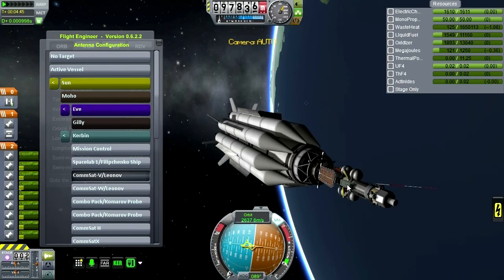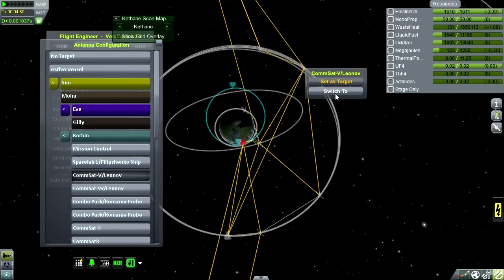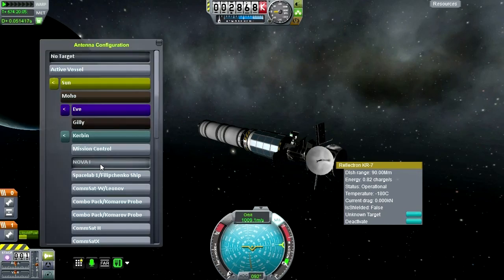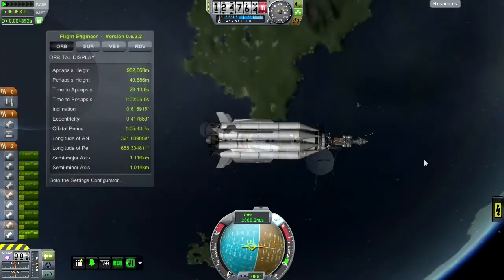Let me briefly pop on over to ComSat V to make sure it knows about this. Of course, I could just point the antenna at it, I know that, but I'm gonna be doing a lot of stuff with this craft and I don't want to fidget around too much. Okay, so the main dish on ComSat V is on unknown target. That probably means it was a previous mission. Now it's on Nova 1. Alright, so that's set up.